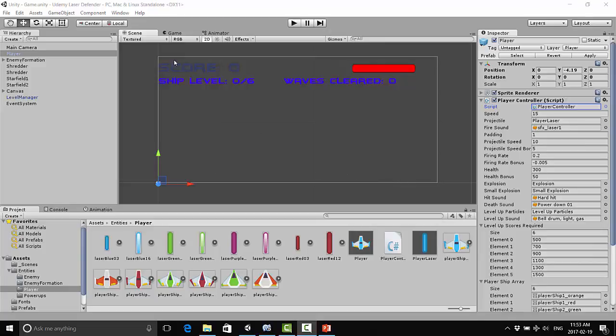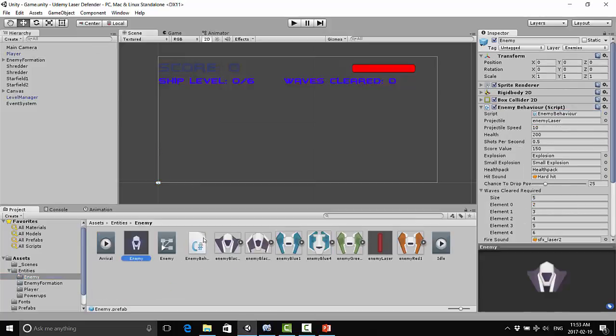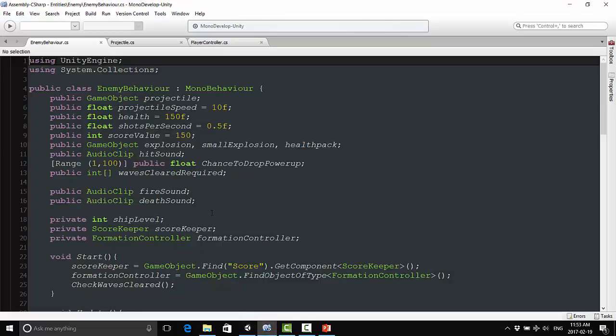And in the last video, we started creating an enemy level up system. And in this video, we're just going to finish that job. And the good news is this video should be easier than the last. So first things first, I want to fix an error I made at the end of the last video.